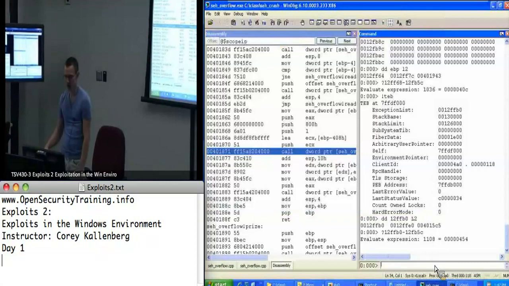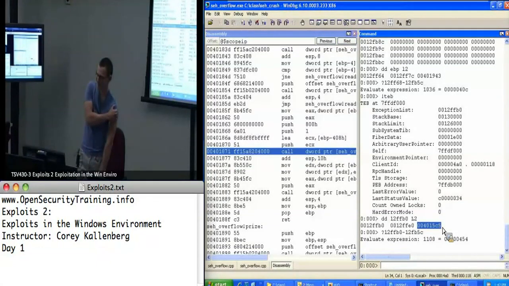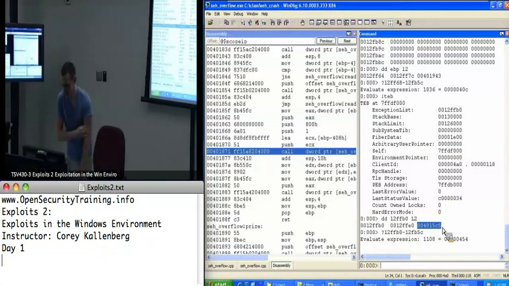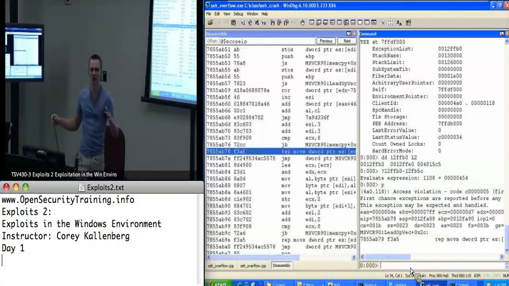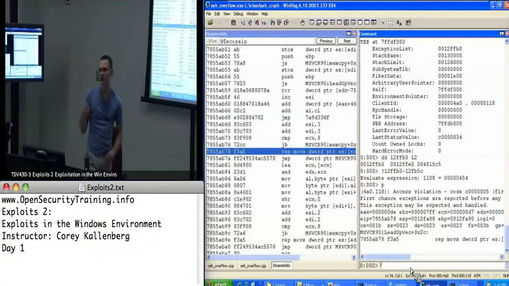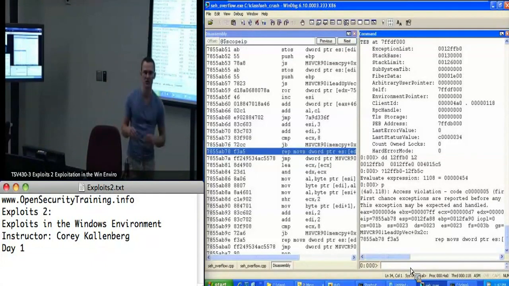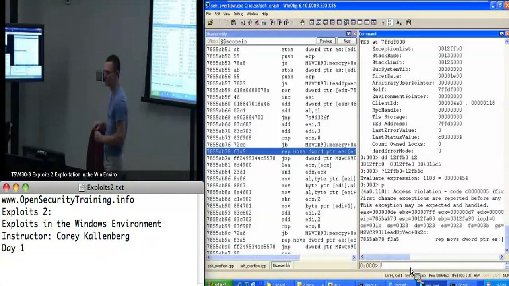When an exception occurs, it's going to use this function pointer right here, but instead it's going to be deadbeef. And when that happens, we'll have EIP equals deadbeef. So let's try to step over the call to fread and see what happens. We never even get past the call to fread. That's because we're trying to read in so much data that we're overwriting past the bounds of the stack, and we're generating this exception.